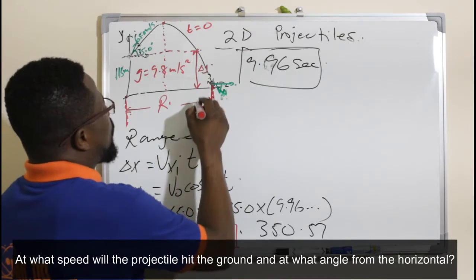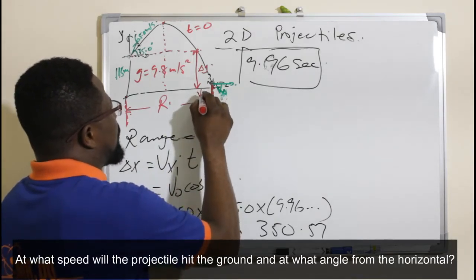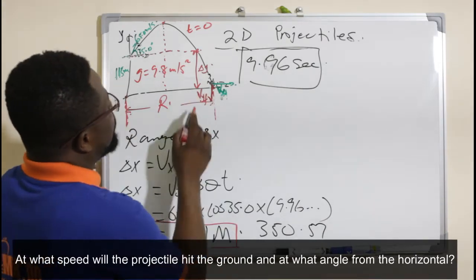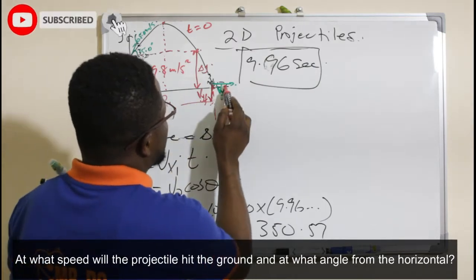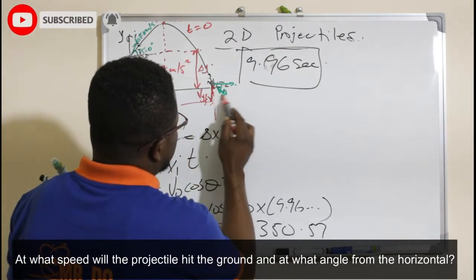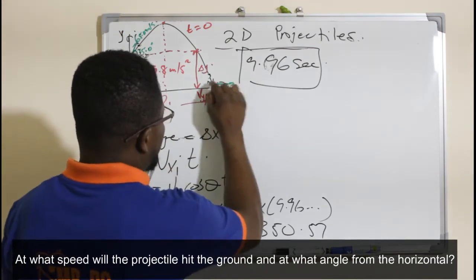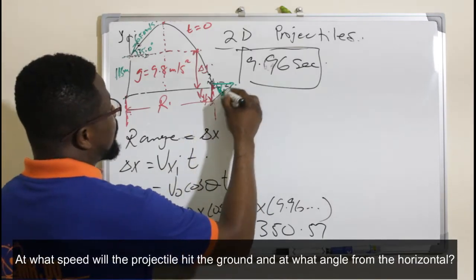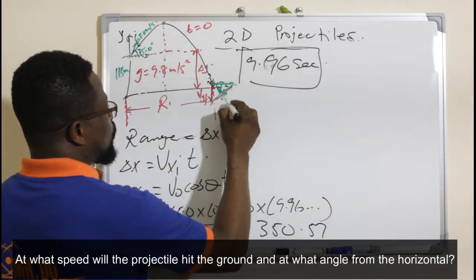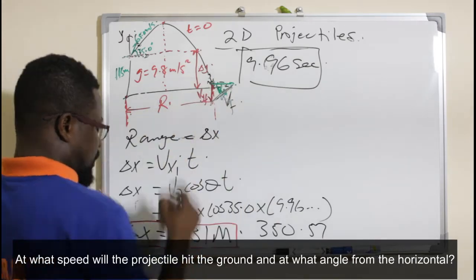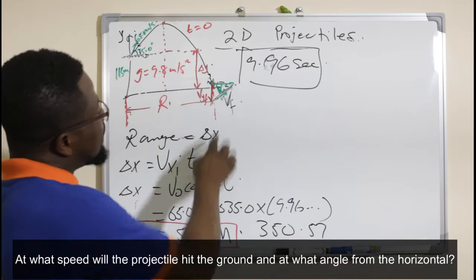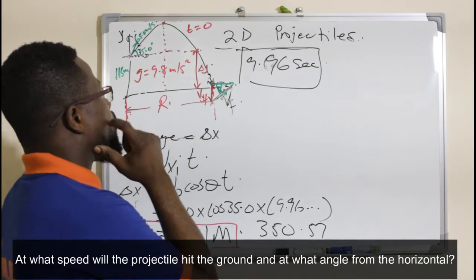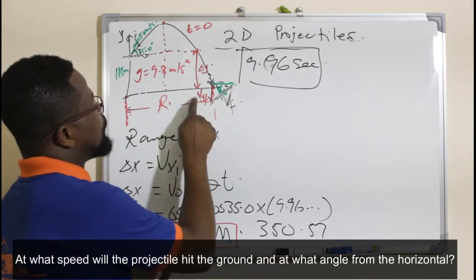Okay, so that is also going to be Vfy or Vyf. There's the final velocity in the y direction, and then the final velocity in the x direction. This, we will find this and find this, and what the question is actually looking for is the resultant. That is what we want to look for. So which is the v or the vf. That is what we are looking for. So if that is what I am looking for, then I need to find the vx, okay, the vx final, and then the vy final.